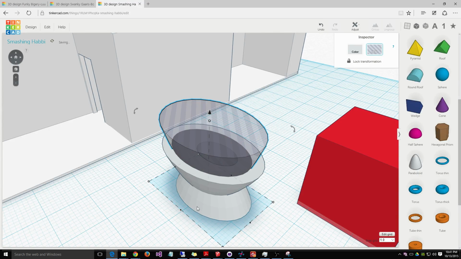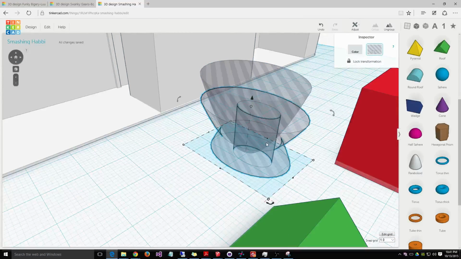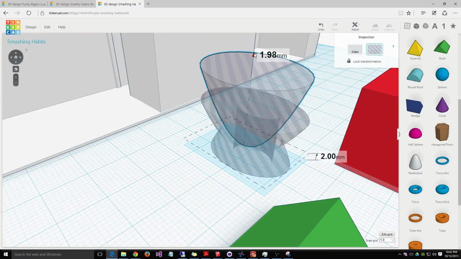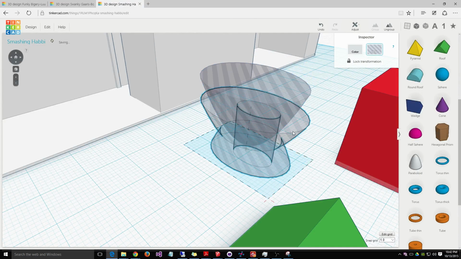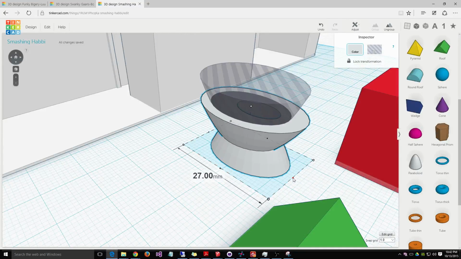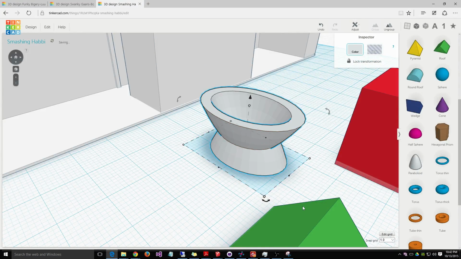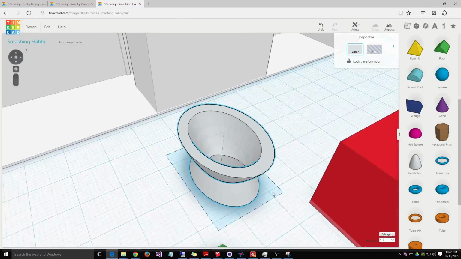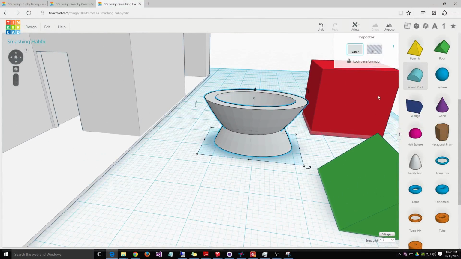So I'm just kind of showing you what else you could do with it. So I took that, and I couldn't see where that is here. Okay, that's a little too deep, so I don't want to do that. It also allows you to do this along an axis of some kind. Oops, that's not what I meant to select. I'm gonna select that shape. Select these two shapes, group it, bam. And now I've kind of got something that looks a little bit more like a toilet.